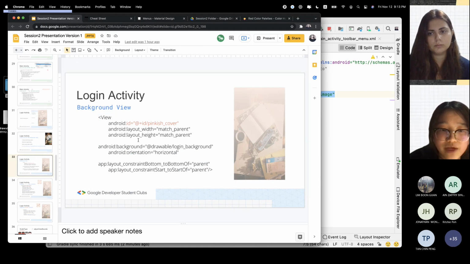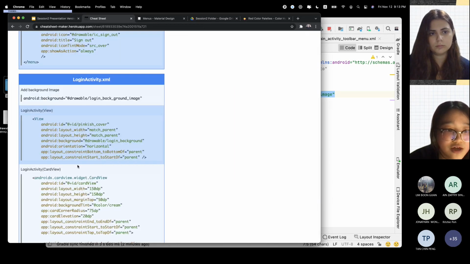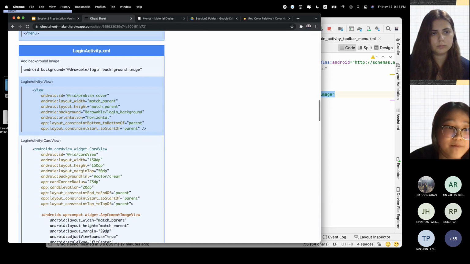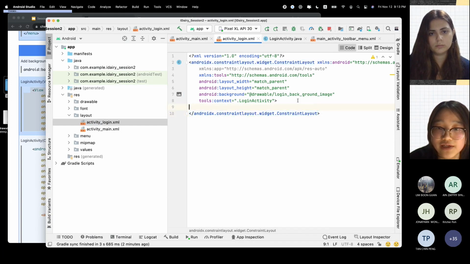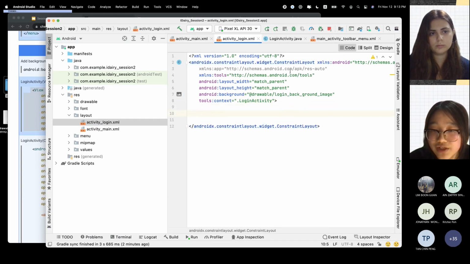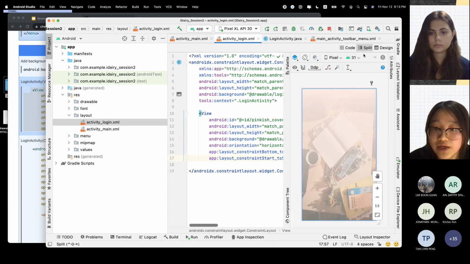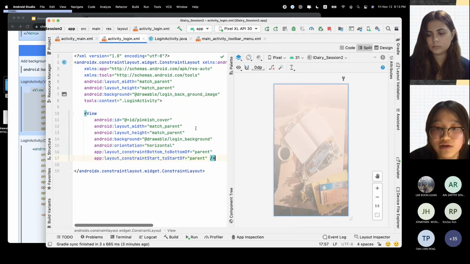So if you can understand the code, then we can copy the code just inside here, inside our constraint layout. And you can see our view has already been placed above the background image.